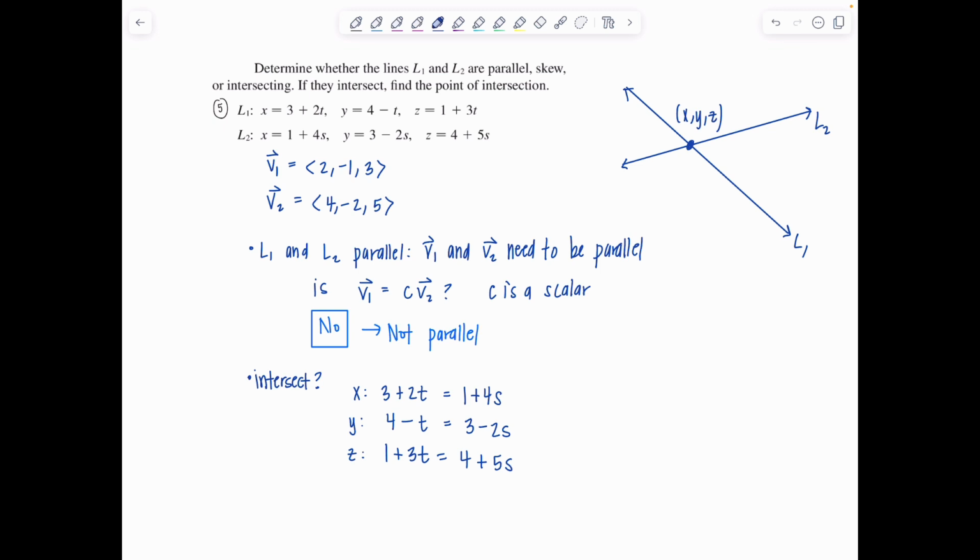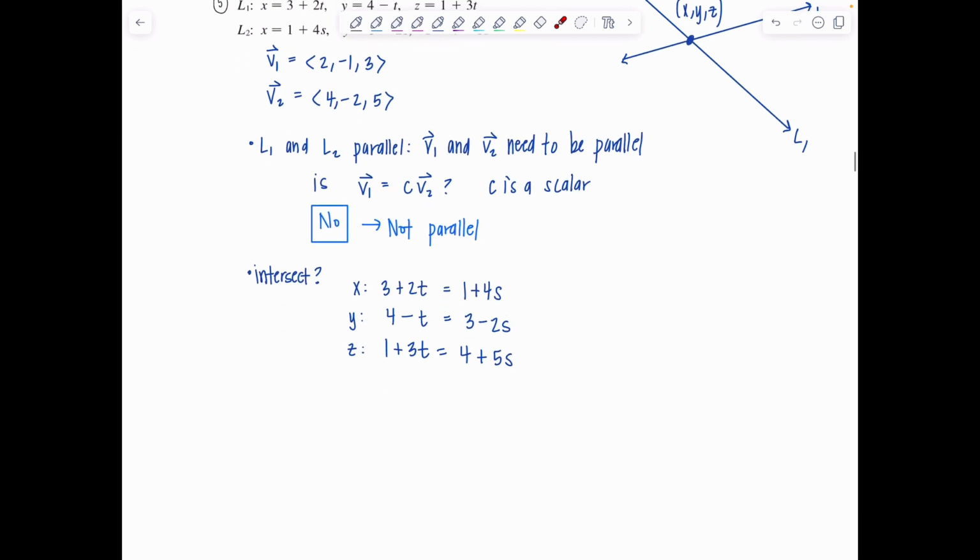Okay, now notice here, this is a little interesting. We have 3 equations, but we only have 2 unknowns. So what do? In this case, I'm just going to work with 2 equations at a time, solve that system, and then check if my solution works in the third. So let me just work with equations 1 and 2, all right? Let me use the elimination method. So I'm going to multiply equation 2 by 2 and then leave equation 1 alone.